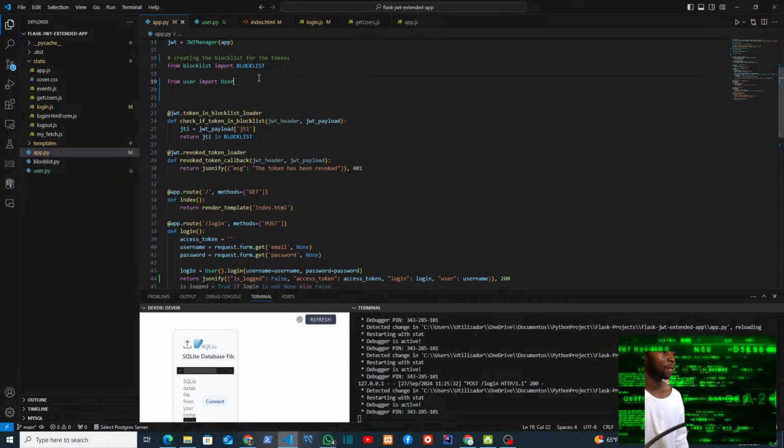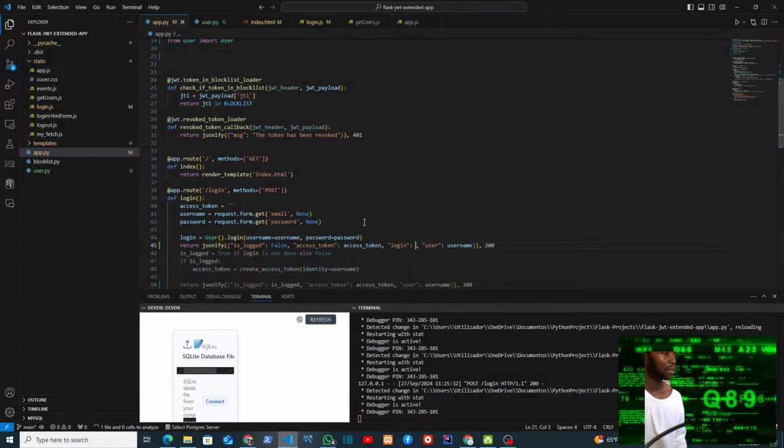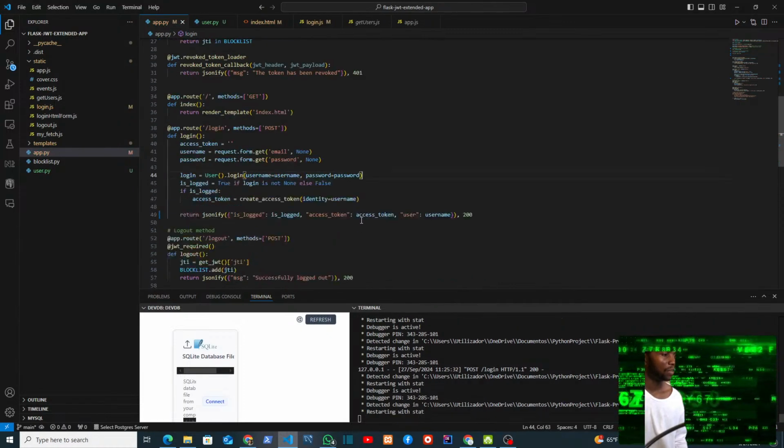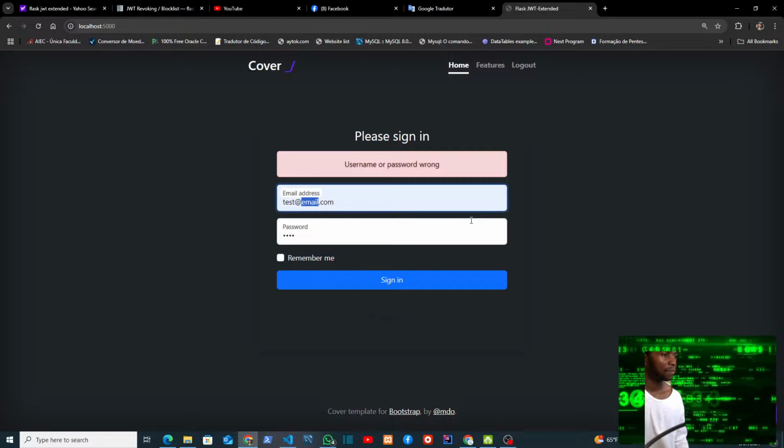So let's test again. I'm gonna now remove this code here and keep it like it was minutes before, and let's test again with the right email.